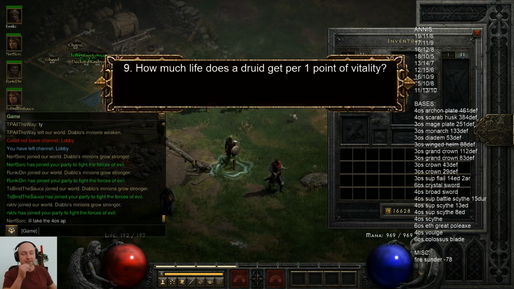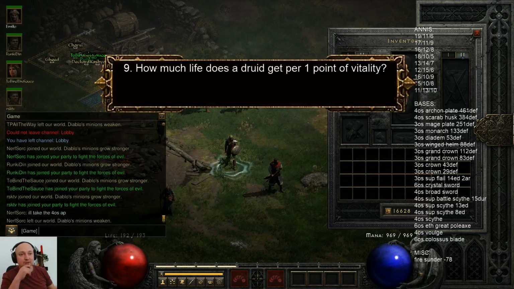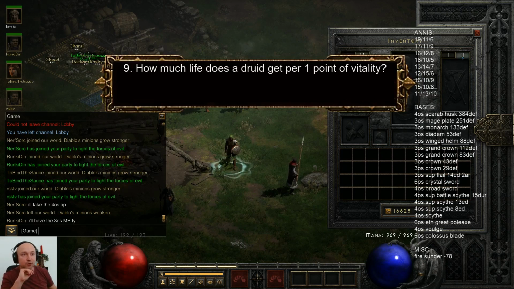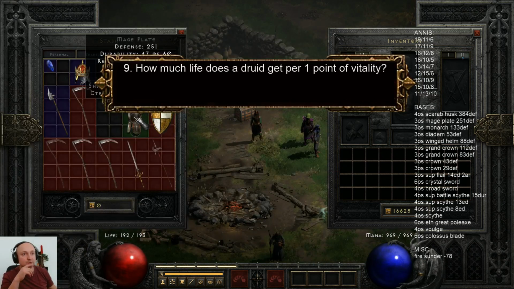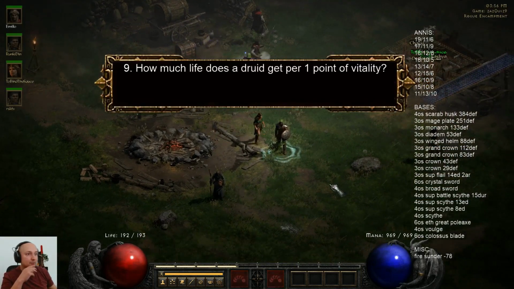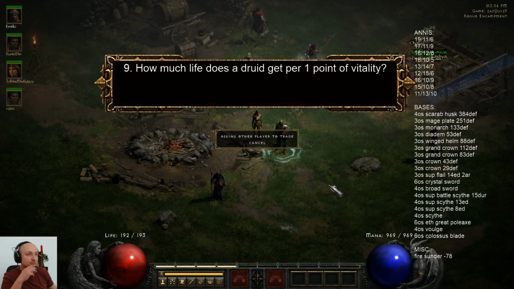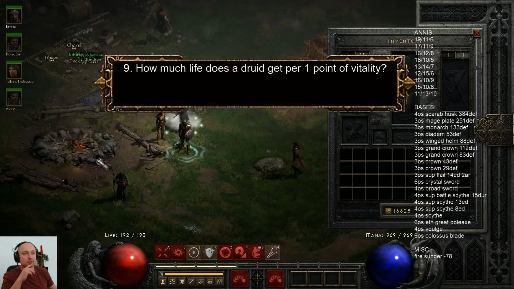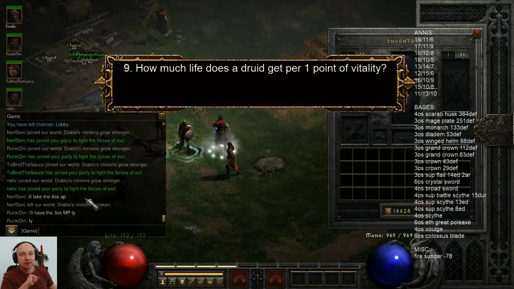Rinkidin, what is the item of your choice? Let me just remove the other item off the list. Okay, bring it in. You're gonna have the free open socket mage plate. Absolutely. There we go. Fantastic. Congratulations on the speed.